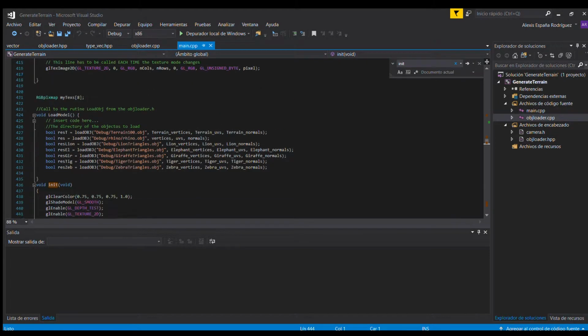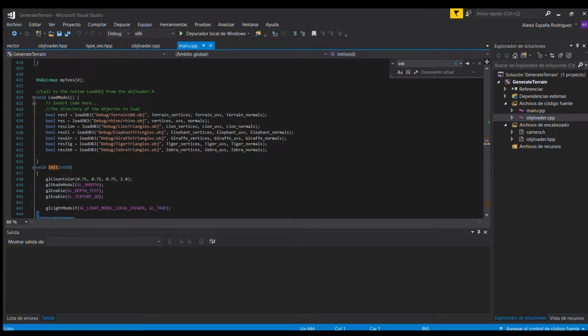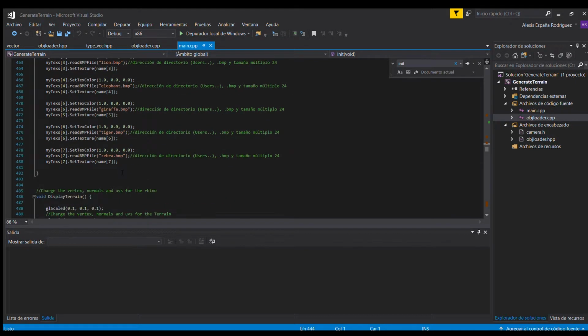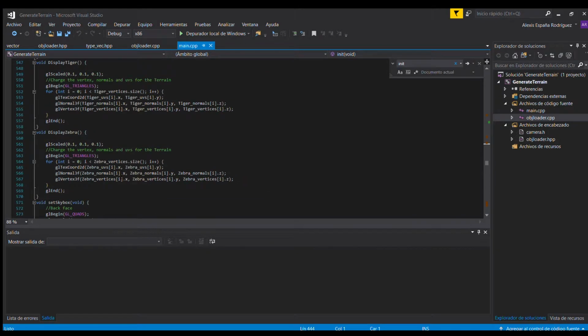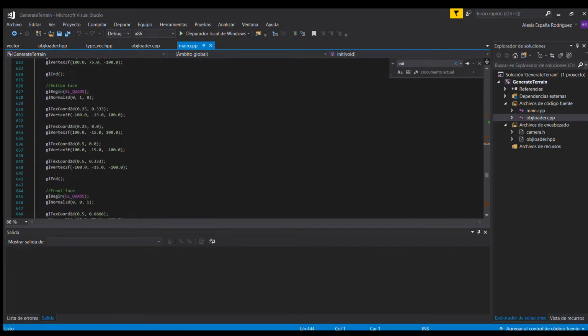After we have loaded the information about each object, then we display it in the display method.